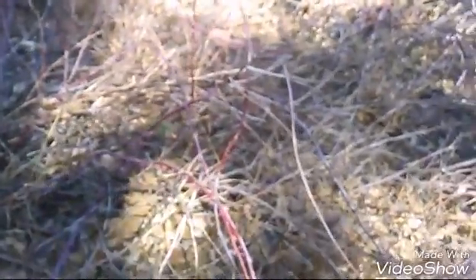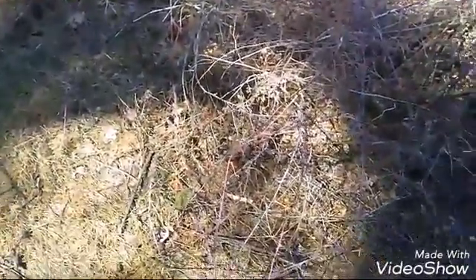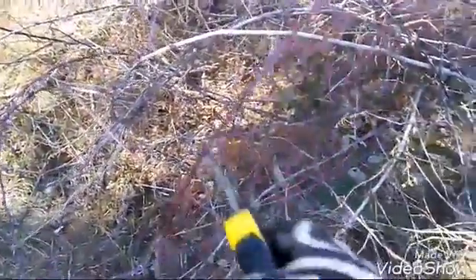This is just one of many raspberry patches we have in the yard. The ground is still frozen, so I've decided to come through these patches and try to pull out all the dead canes. Like this one here — I'm pretty sure it's dead. I've never done this before, but the vibrant purple ones I'm leaving, and I'm taking out the dead ones, or as many as I can. You can see it's just kind of a mess.